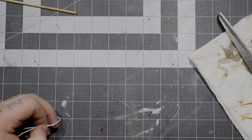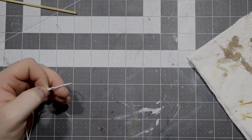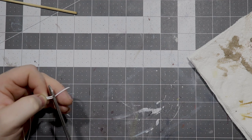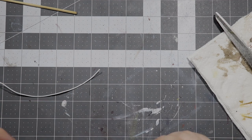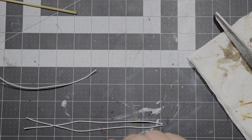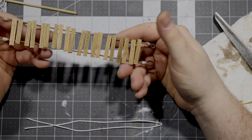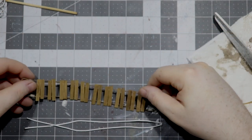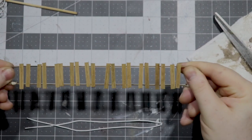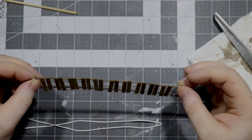So after some sleep and a little bit of research, I decided to try something different for the bridge. I decided that the craft string that I was gonna use just wasn't gonna be thick enough to work with how I wanted to work with it, and I didn't think it would hold up with the glue and everything. One of the things that I'd completely forgotten was that I had made a rope bridge already. This one just happens to be a little bit too long, but you can see it's made out of this same elastic cordage, which gives it some play, and it's just glued together using PVA glue.